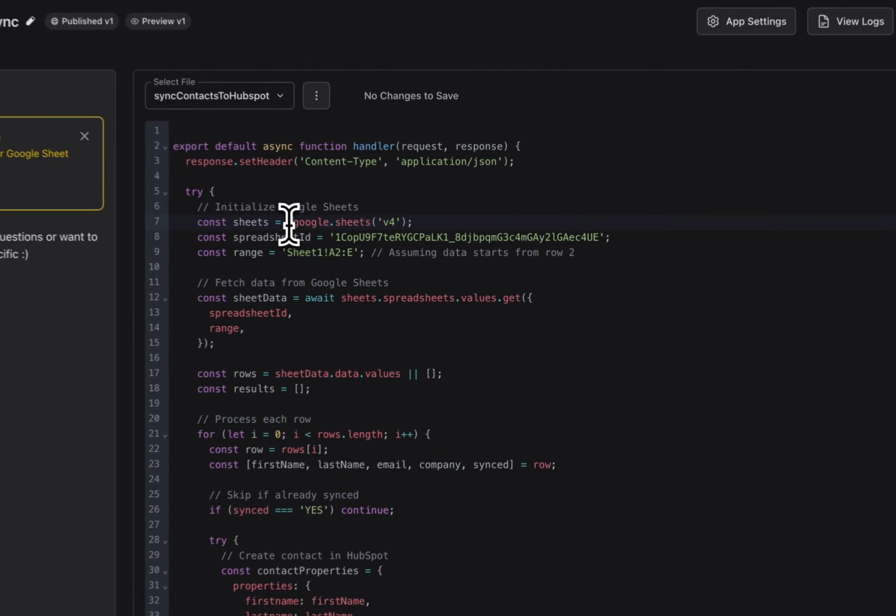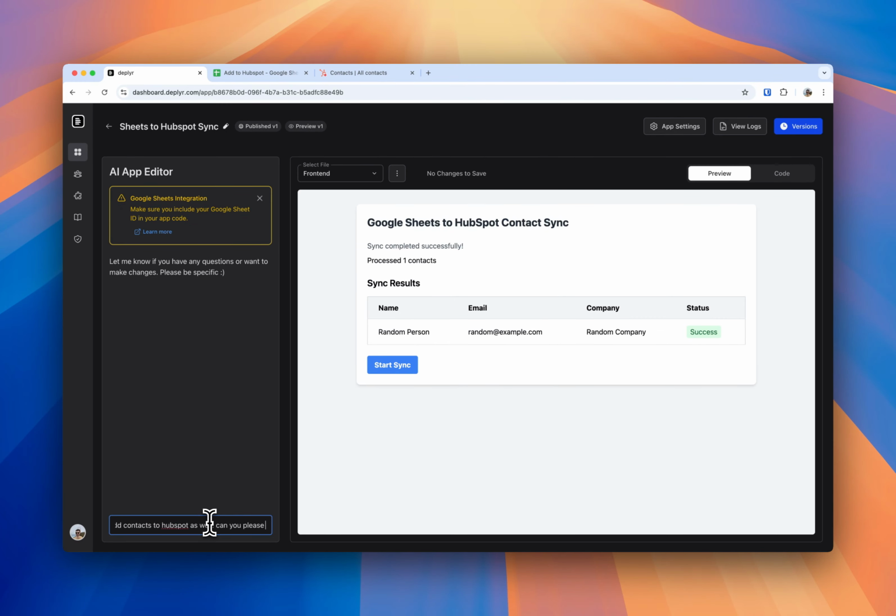So what I want to do now is maybe let's try to do this. That's great. However, I want to be able to individually add contacts to HubSpot as well. Can you please give me a form in addition to the sync tool, so that I can do that.